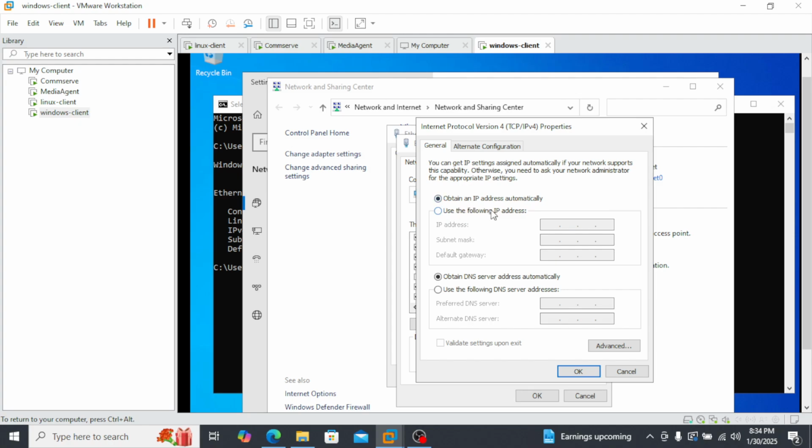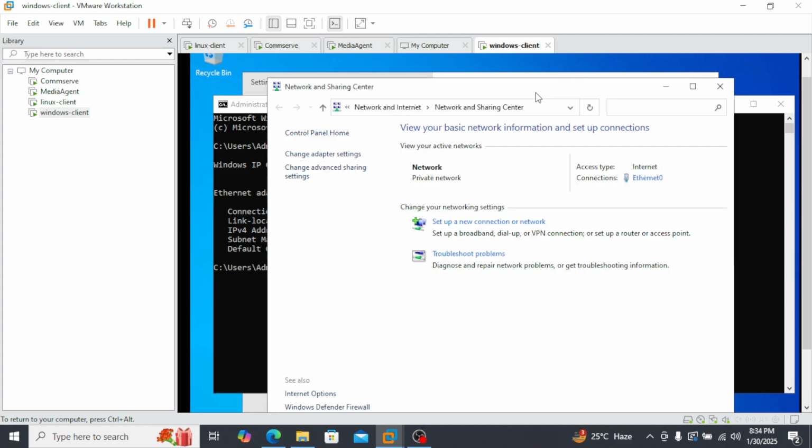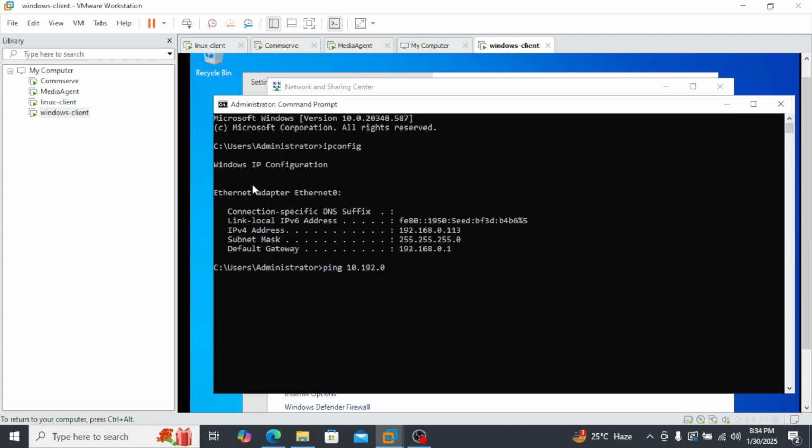This is the default configuration. You have to make it static. Further, select the second option and try to find out the IP address. So if I go here, I don't want to use the same 113 as a static IP. Instead, I wanted to use some fancy IP address like 210. Let me see if this is used by any other machine. I don't see it's used by any other machine.